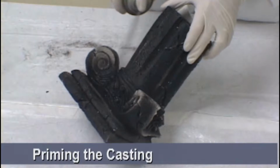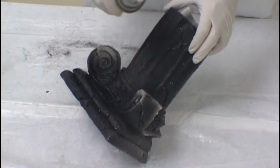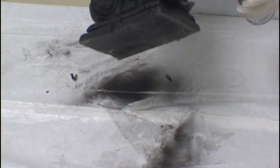Our first step in finishing our castings is reapply more of our lacquer. As there's already a coat of this lacquer primer bonded to the surface of the casting, this new coat will bond well without having to do any additional cleanup.